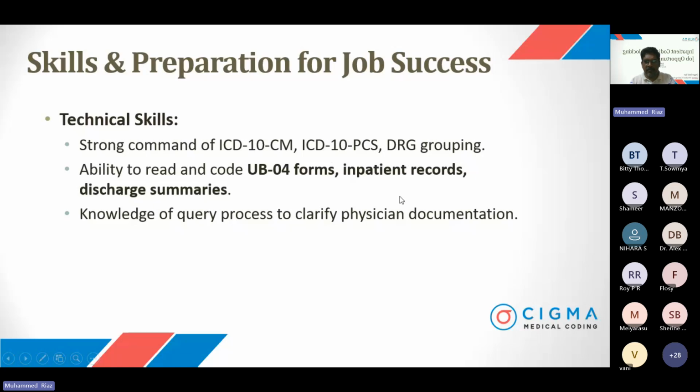We have to review all the documents and see what the diagnoses are. Sometimes you can see the evolution of a condition from mild stage to severe stage, or sometimes the improvement of the condition from severe stage to mild stage. All these things we have to review from the medical record. Day by day we will go from day 1 to day 10 and review the discharge summary, finally what the physician is documenting. We review all this documentation and assign the codes based on that.